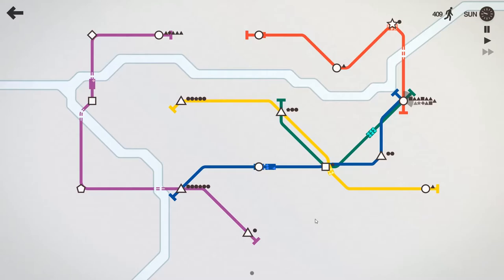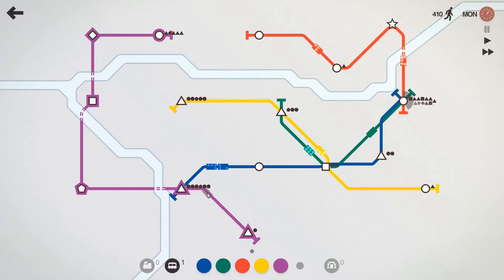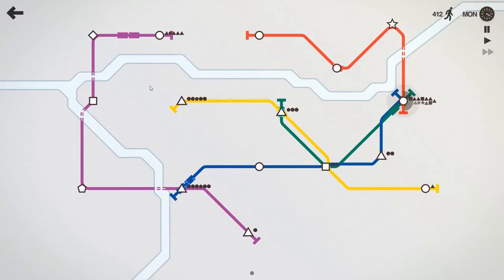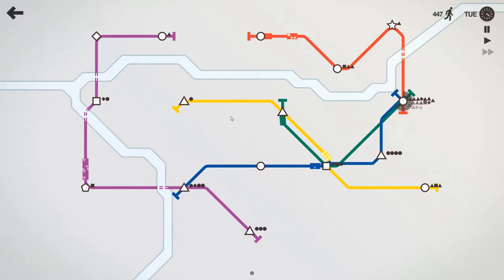Man, I might not even make it to 500. Let's throw another carriage on there. Let's throw an additional carriage on purple. Where's purple? Green is really overserviced. Come on, pick that up, pick that up, pick it up.